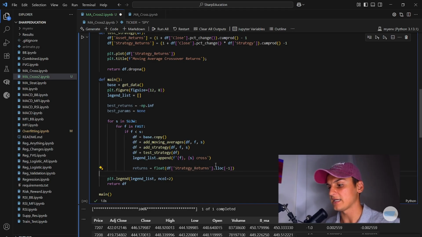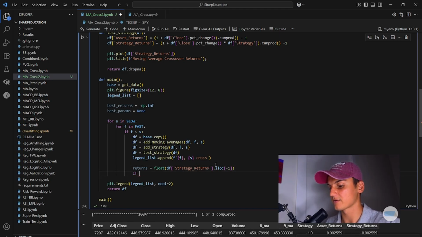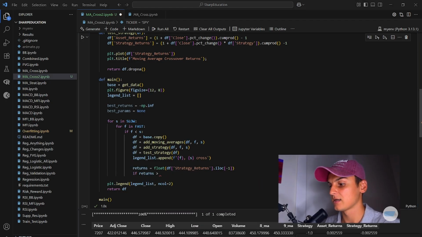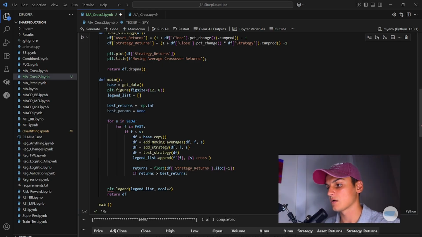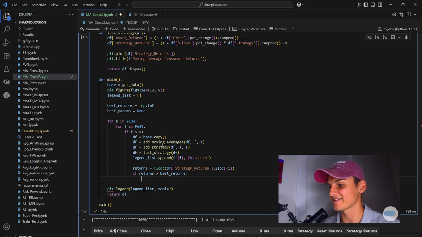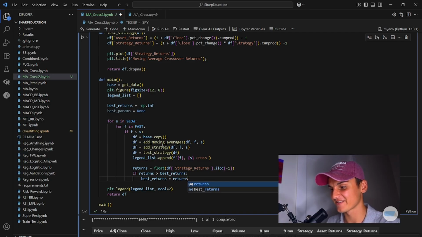And if those returns are better than the best score, which is at the start none, then we're going to make best returns equal returns.